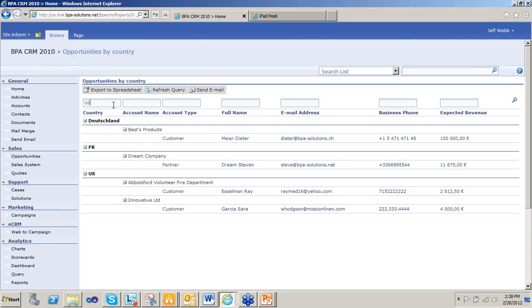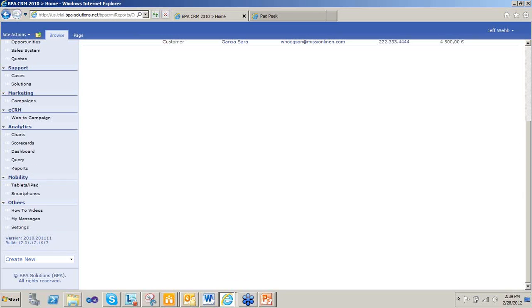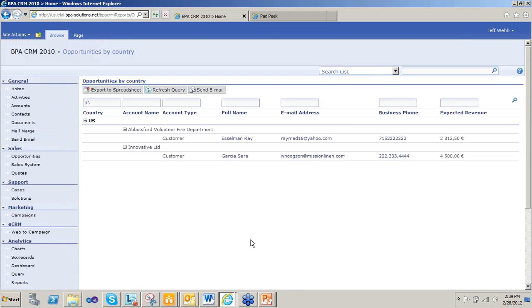I can filter very easily. I can export this to an Excel spreadsheet. This one would be a nice one to bring in as a pivot chart, so I could show regional stuff. I can email this out to my sales managers. I think that's a very powerful tool, and it's worth discovering in depth in a one-on-one session because people have a lot of specific questions around that.